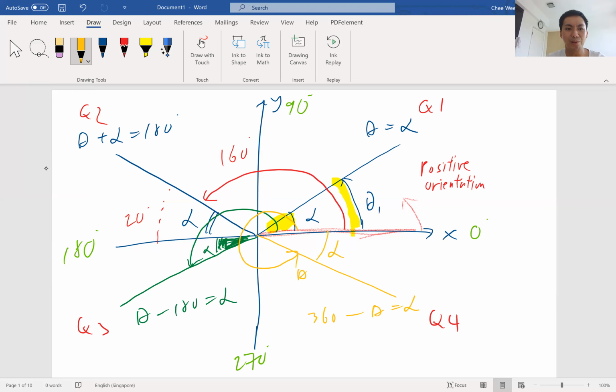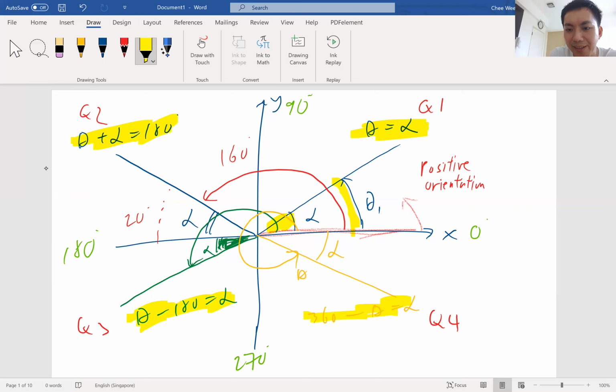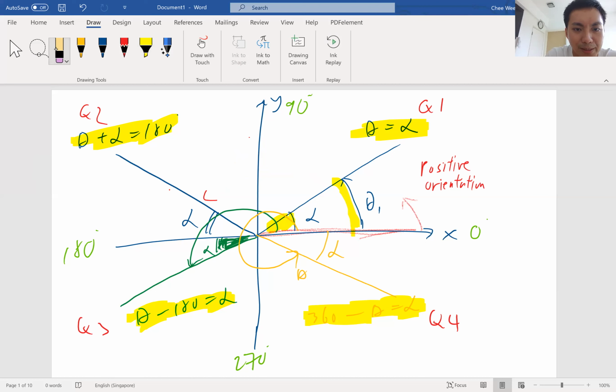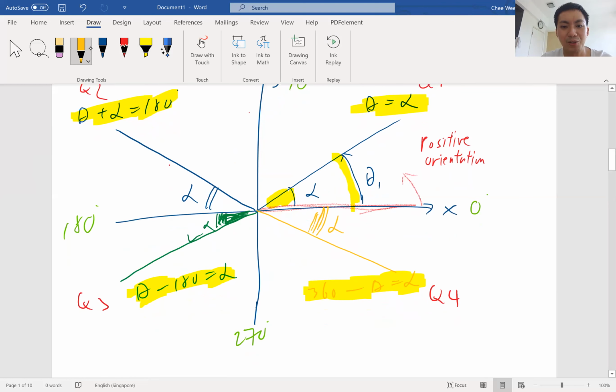Okay, you are free to remember these four expressions any way you like. But based on the picture and based on what I'm seeing right now, I'm just remembering it this way. That's all. Okay, so I'm just going to erase this to avoid making it unreadable. So basically, what we only look at is just these 4 strokes. That's all. Okay, so just remember the basic angle is always derived from the x-axis. It's the gap between the angle and the x-axis. Not say gap, it's the linkage between the angle and the x-axis. That's all. Okay, so then from there we can construct.